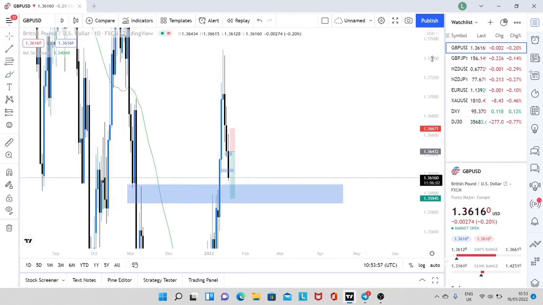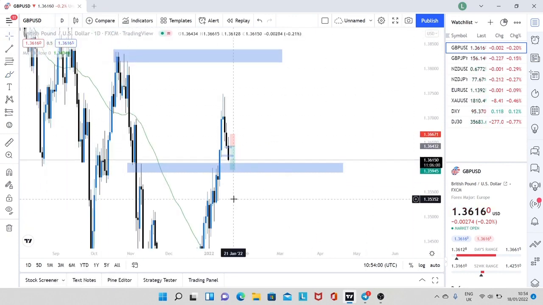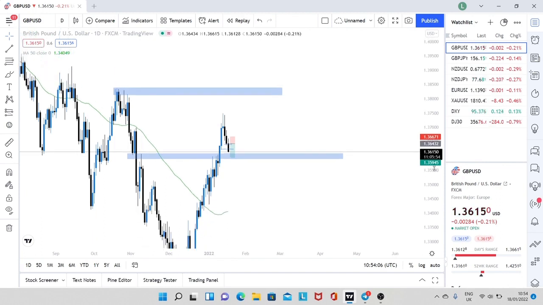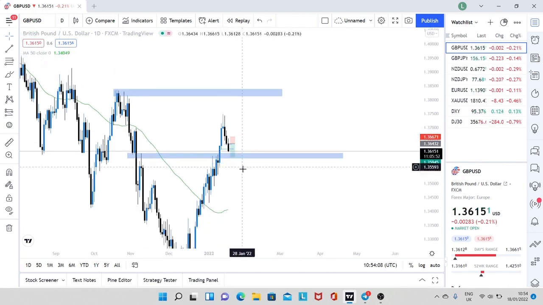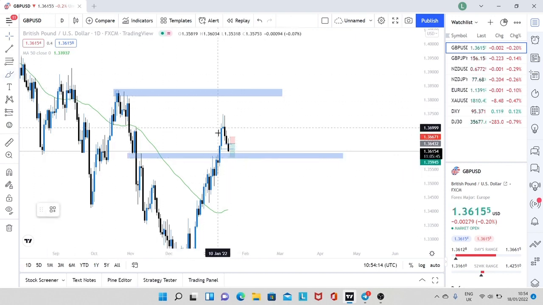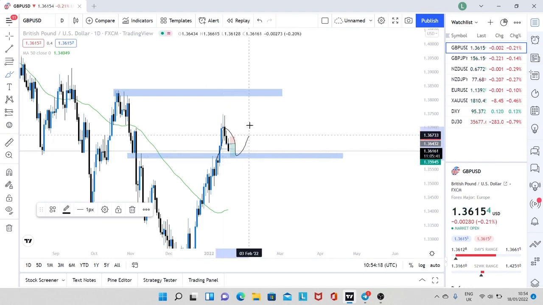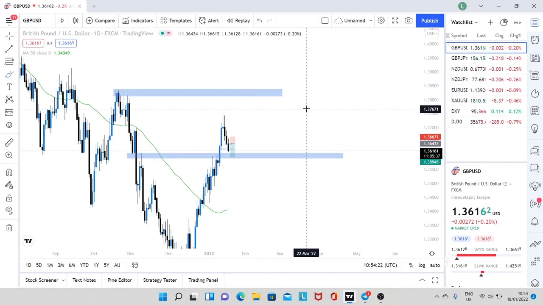If we go on to the daily time frame, all this looks like on the daily time frame is a simple break and retest. So we've got the break of this daily zone here, we've got the break, we've got the retest. Now I'm looking to target down here to take GBP, hopefully USD higher. So we could see a break like this, a push down, a retest, and then hopefully a push back up. Obviously it's never that simple because it's trading.